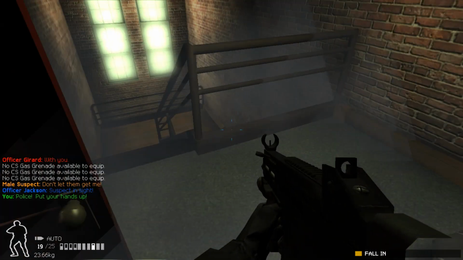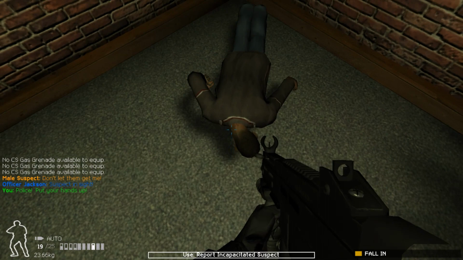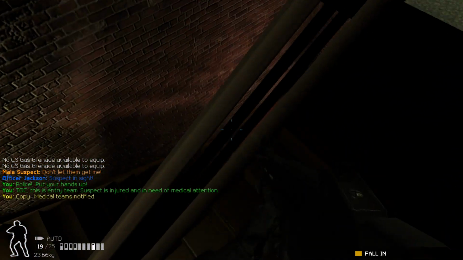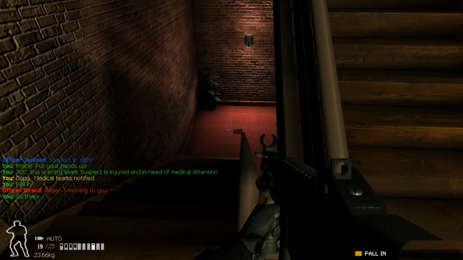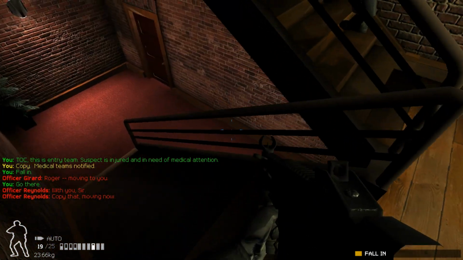Police! On your knees! Well, that was kinda stupid. Yeah. Entry team to talk. So secure and ready for transport. Roger that. Fall in. Move. Copy. On the move. You guys are kind of slow.